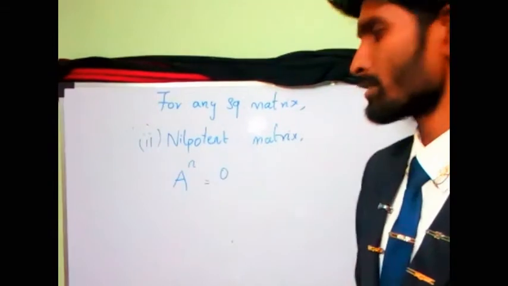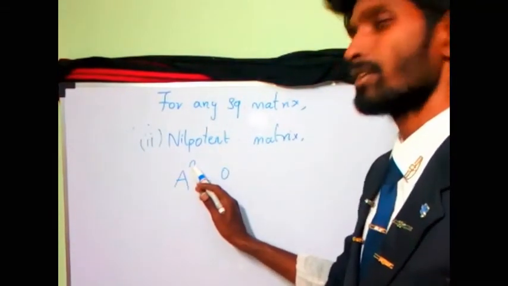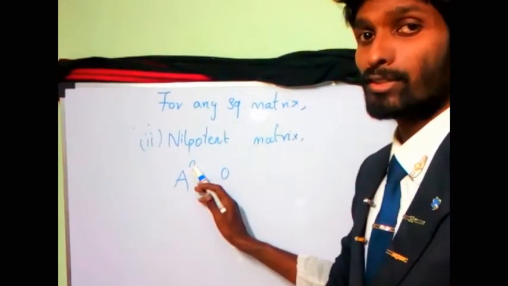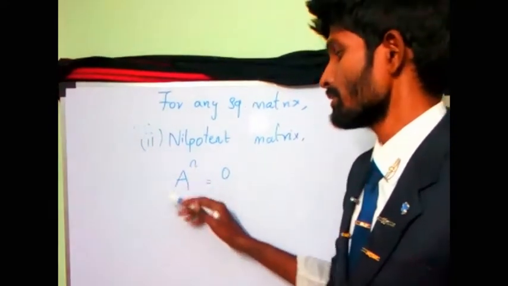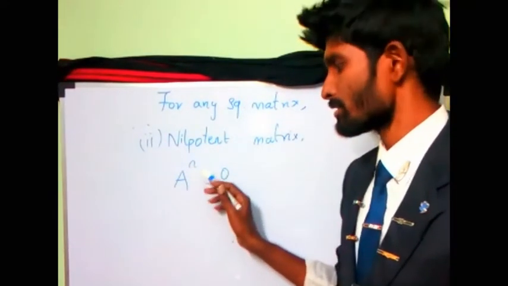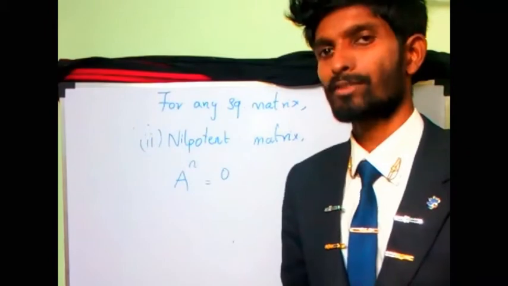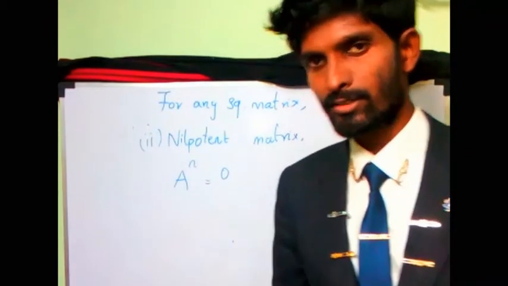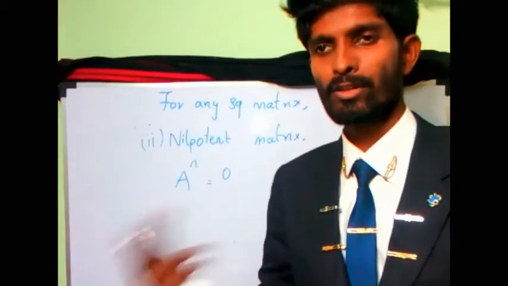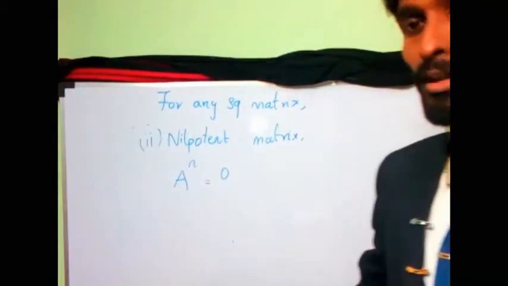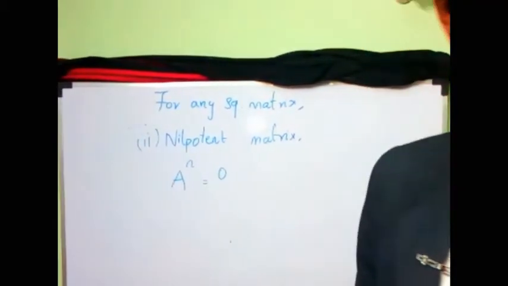For any square matrix A with an index, it is just an index, okay? Don't say it's a square or power or anything. It's not a power. If A to the index gives 0, that means a zero matrix results, and A is a nilpotent matrix. So recollect this once again, back to back, because one more thing should be valuable.